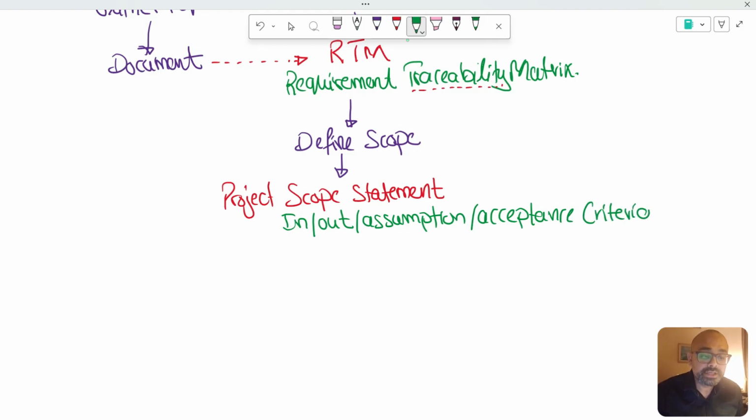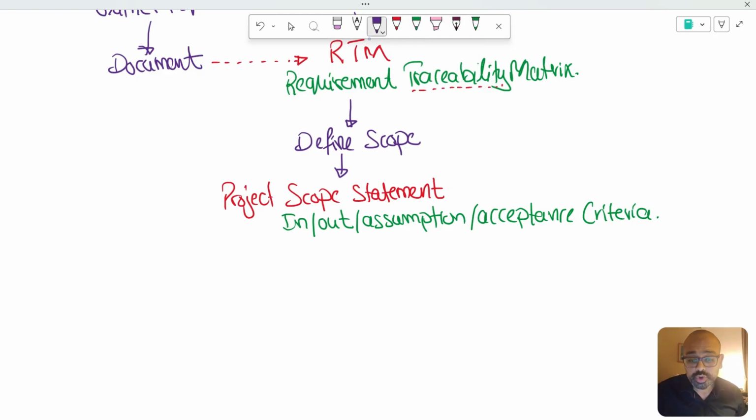Yes guys, the scope statement tells us how the product will be accepted. It defines the boundaries of our work. That's why I said what is in and what is out. Coming back here, the acceptance criteria should be written as a part of your project scope statement.